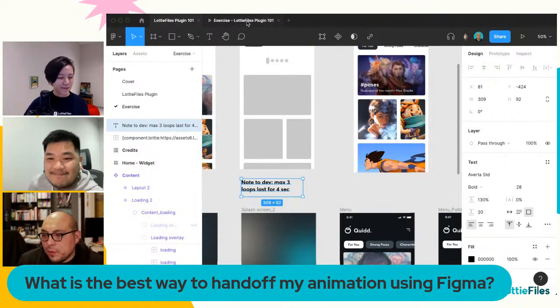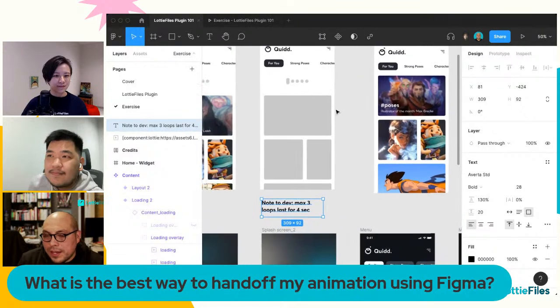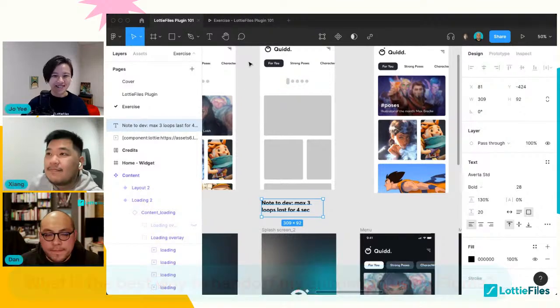After you finish animating this in After Effects, you normally just pass it in a JSON file, and this is an amazing tip from Xiang: be clear in the Figma file about the things that they can and cannot do in your animation. That helps a lot and clarifies many things. So nobody's guessing how much time the animation should take or not. All right, thanks so much.